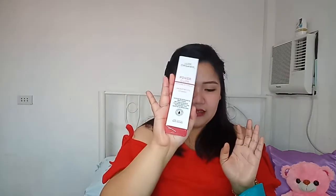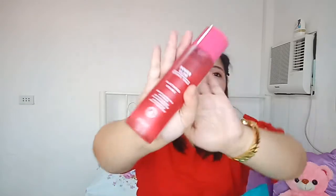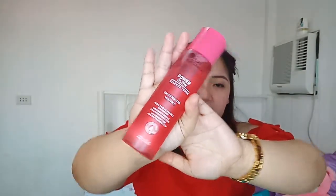So, I'll test out this Lux Organics. And we'll try to open it so you can see what's inside, because I haven't actually opened this yet. If I open this, it will be the first time to really see what's inside. So here it is. Okay. Ay, very nice. So here it is, inside. Okay din siya.